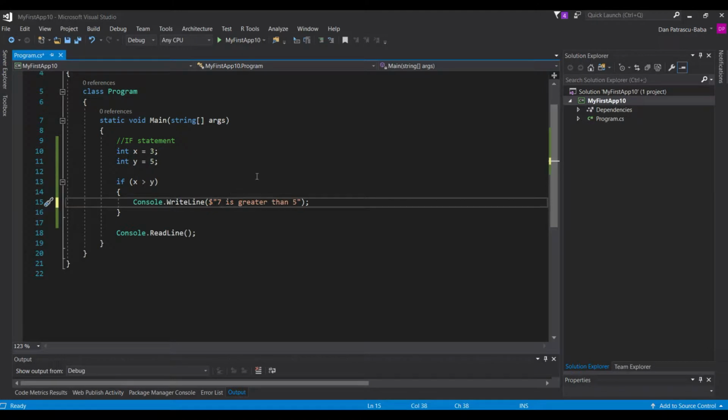And if you put a $ sign, you can then do something like this. Add a set of curly braces and put x here. And then instead of 5, let's put a set of curly braces and add y. And how does this work? It's very simple. When we put this dollar sign before a string, this instructs the compiler and says every time that you see something in curly braces, this is a variable, so take the value of that variable. The compiler knows exactly, okay, this should be interpreted as a variable. So what is the value of x? It's 3. And then the compiler will display 3 here instead.